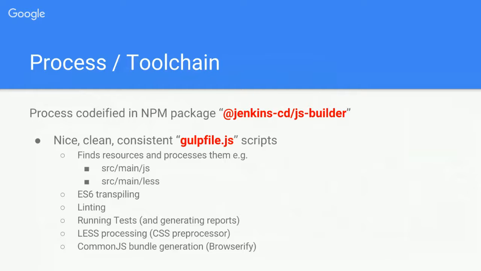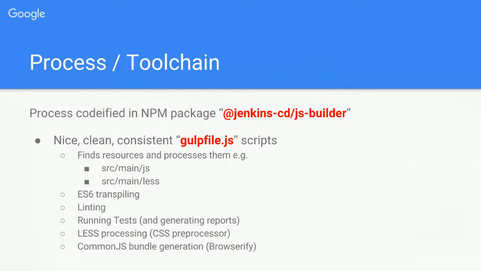Another thing the JS Builder does is it looks at your code and identifies whether you've got ES6 code in there or not, and switches the language level depending on what it finds. Now you can manually control it as well, but it tries to make a guess at what you're using and set the language level appropriately.